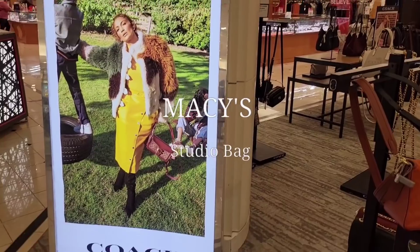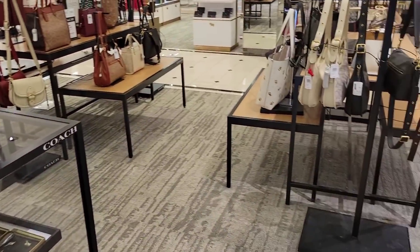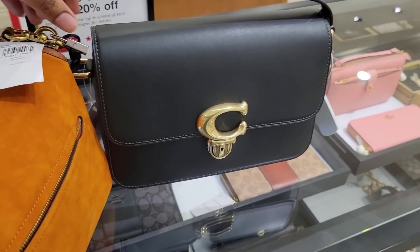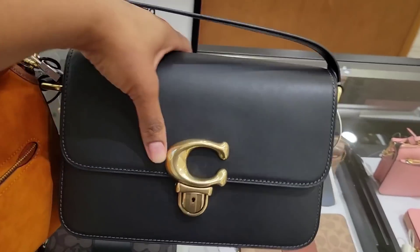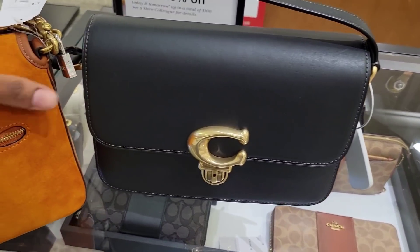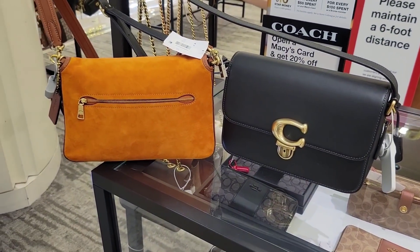Okay I'm actually at Macy's here - I don't generally do this, but I'm combining these two. I actually made a couple of returns here at Macy's and I'm having to come over here to see this studio bag. Since I didn't see one in the boutique when I was just there - this is the same mall, North Park Mall - I decided to attach this video because these are all Coach bags. These are locked together so I can't look at this one or try it on without asking somebody to unlock them. But look - since they're here - same size: soft tabby and studio are the same size. The studio is bigger than I was hoping.